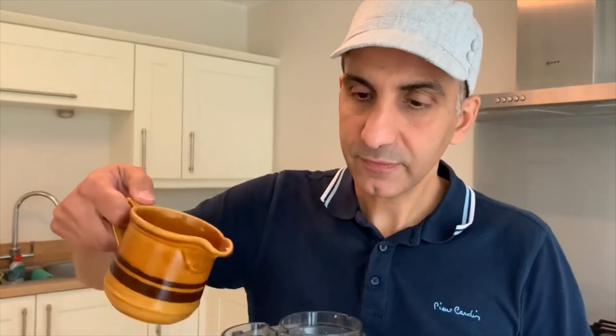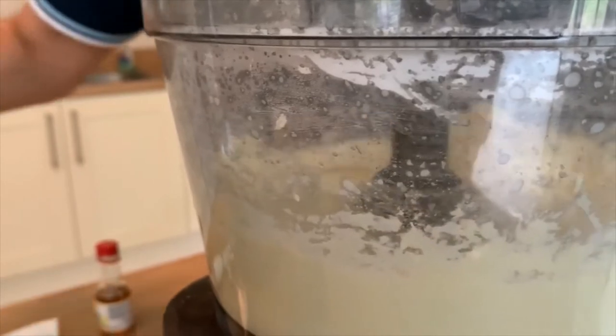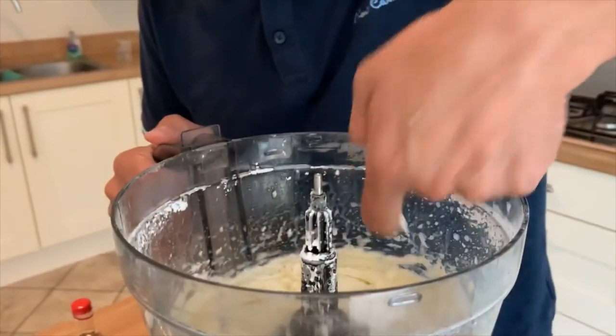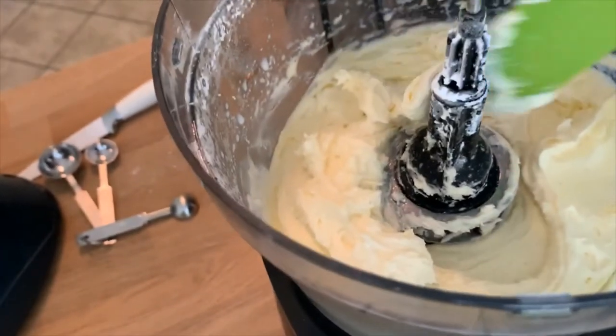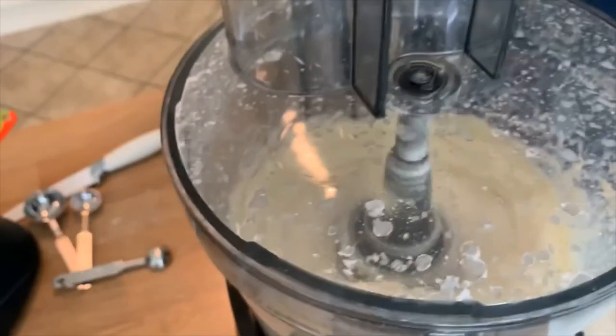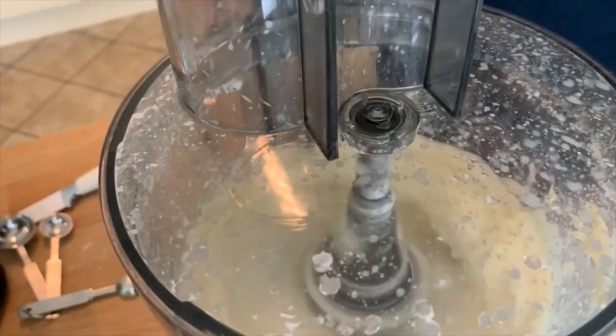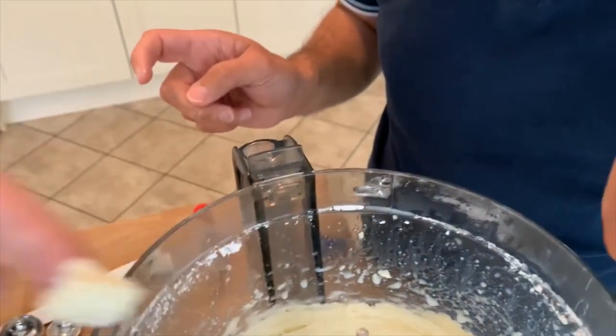You want to be able to spread it quite easily because you don't want to put it on the Victoria sponge and then it starts to drag. Drag, exactly. Look at that. Look how much. Oh, I'm gonna go a bit more than that actually. A bit more. Oh, there we go, look. It's just like ice cream. Isn't it?